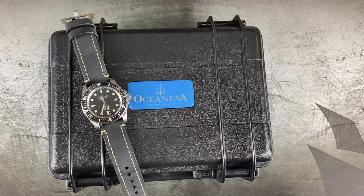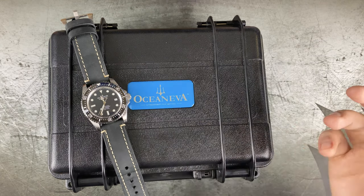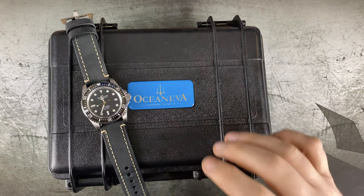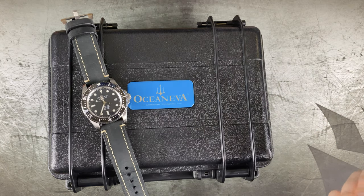I've probably owned 6 or 7 of these particular watches over the last 9-10 months. All sorts of different finishes, from the Mother of Pearl, the White Mother of Pearl, the Batman, the Blue Mother of Pearl, and the Coke bezel as well. And I'll talk a little bit about the specifications, what I like, and a couple of the things I dislike about the watches, and just kind of real life usage experience.